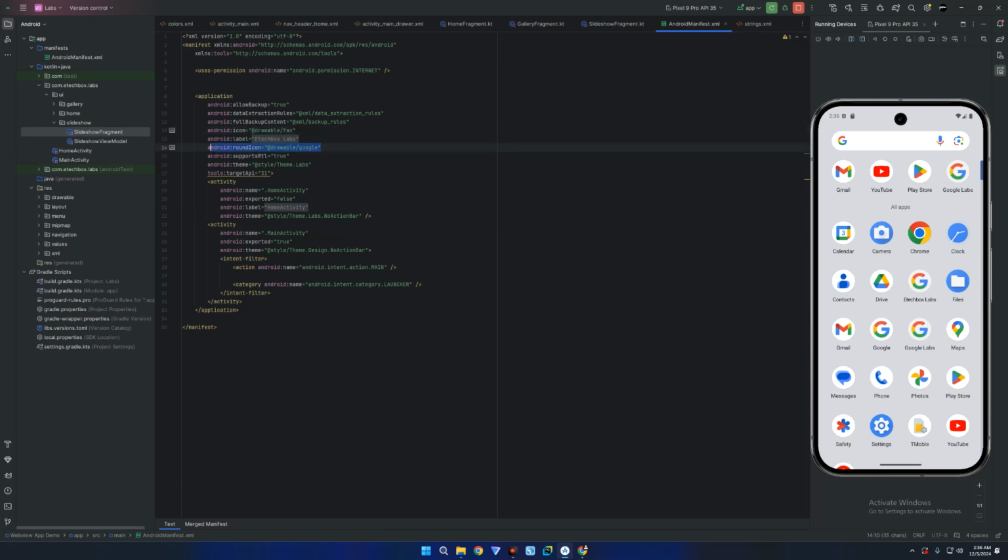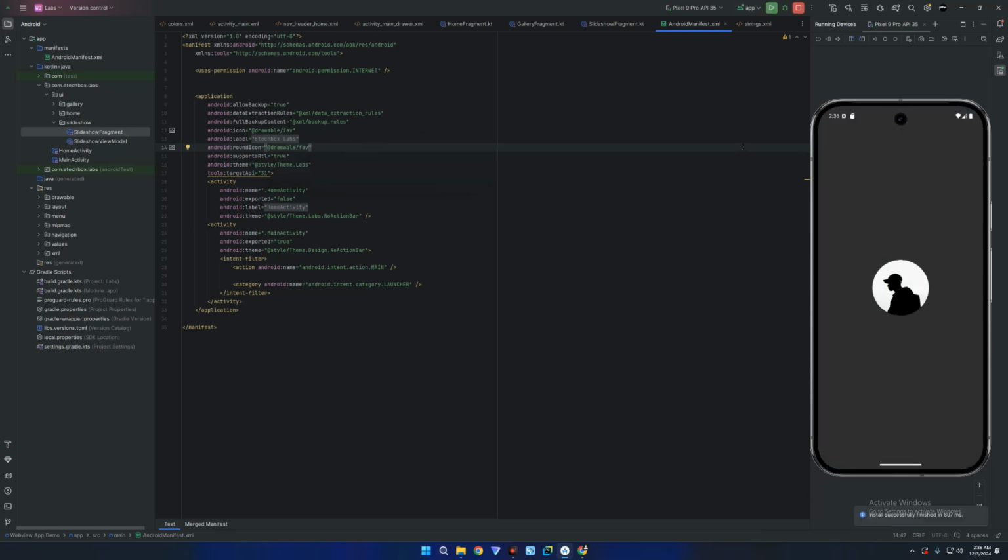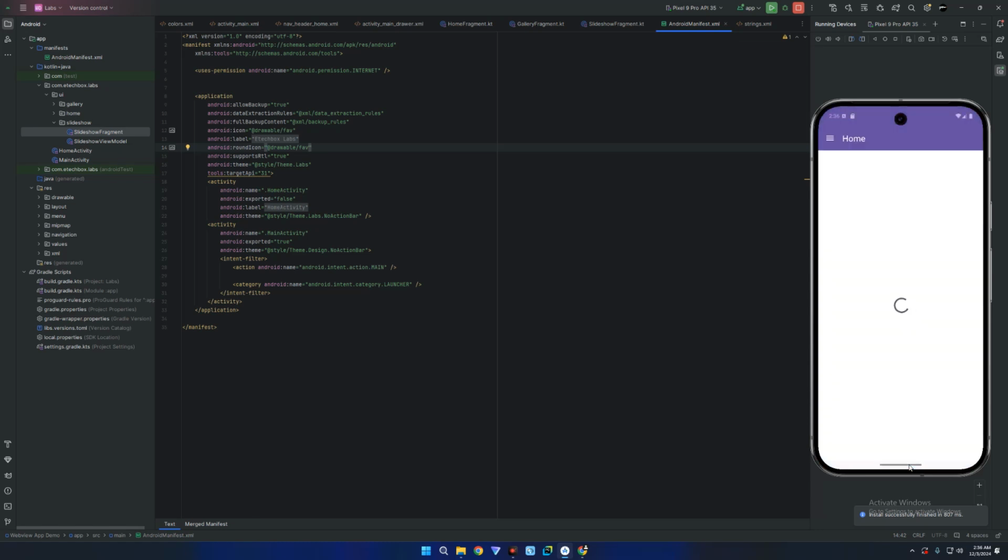which we omitted. It's supposed to be our icon as well. So let's change it to Fave, and then we can rerun our program. And now you can see it has changed and everything is now working as expected.